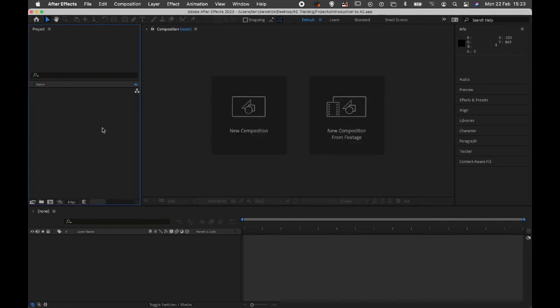Now when it comes to working with the interface, like Premiere Pro, which I looked at in an earlier series of videos, you have these panels that are highlighted by these blue borders. The first one I'm looking at the moment is the project panel. We then below that have the timeline, and above and right we have the composition window, and to the far right of our screen we have a series of panels which can be expanded when needed.